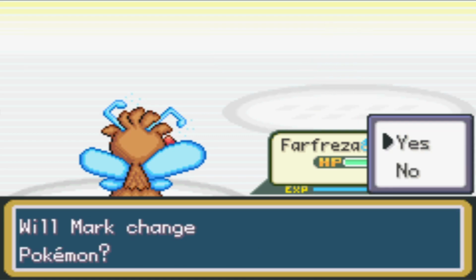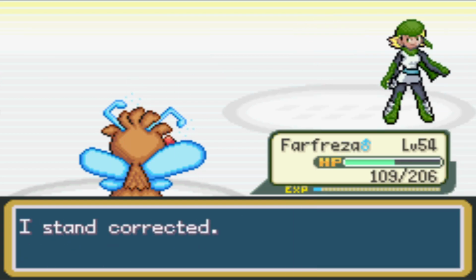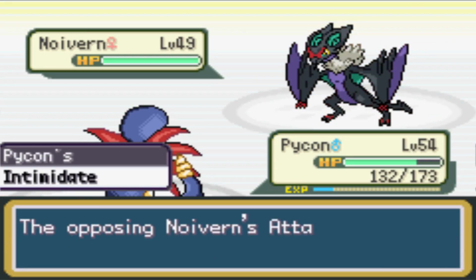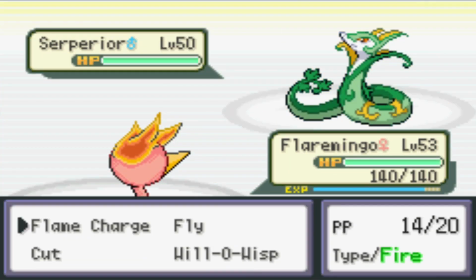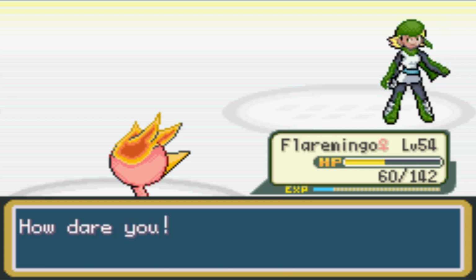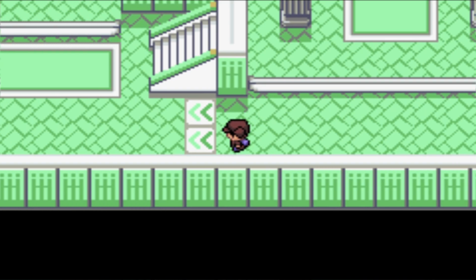Froslass needs a better ice attack. I need to teach it like Ice Beam or something. I don't even know what's coming out. Oh, it's a Haxorus, that's fine. I stand corrected. Yes, you do. Oh, hello. Revolution! Superior. I got this. Easy points. Big money. How dare you? So much for your revolution.